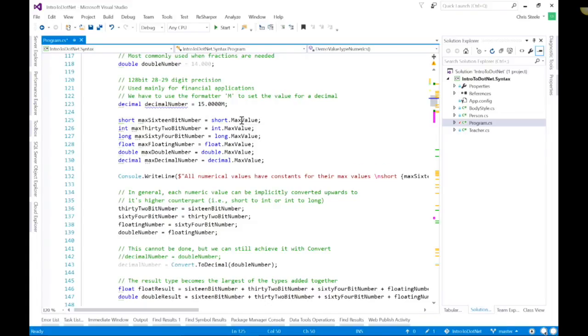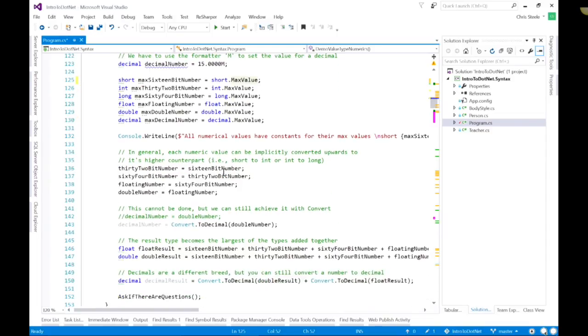So yeah, these constants are sometimes nice to use if you're writing conditions and stuff like that, or if you just want to know what the max value is. But there's also a min value as well. I'm pretty sure that's going to be some negative number that's the opposite of max value. But again, you can also hit F1 on that to see the documentation on MSDN. And from my experience, MSDN's documentation is a lot better than most programming languages' documentation. So that's a good thing.